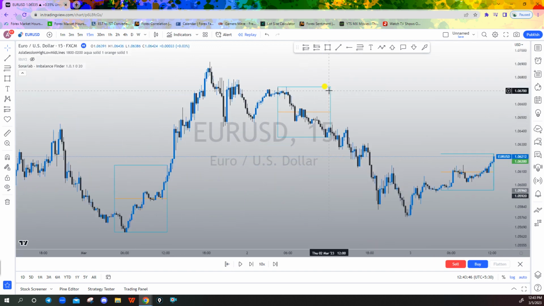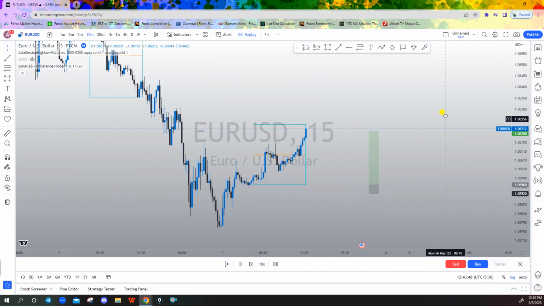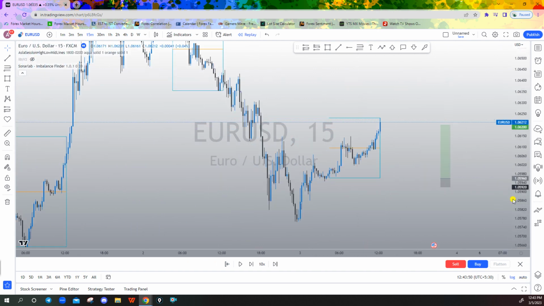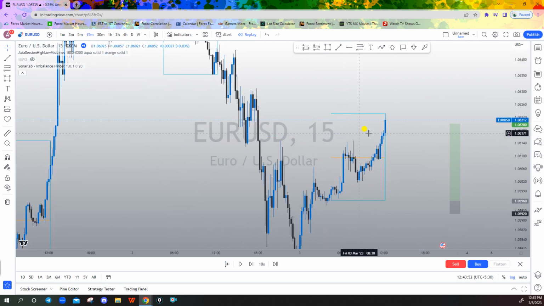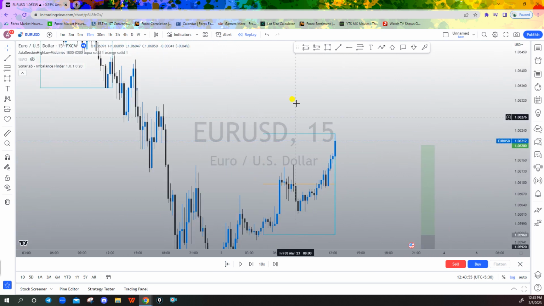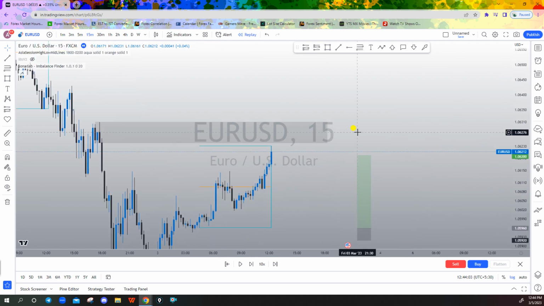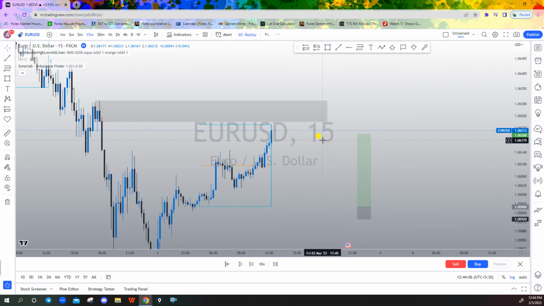So this is my first rule. What I do is I wait for the Asian session to be finished. Once the Asian session is done, I'll be looking for the point of interest. As you can see, I have marked this level as my nearest point of interest. The reason is pretty simple. Asian highs are always manipulative and Asian lows are always manipulative.